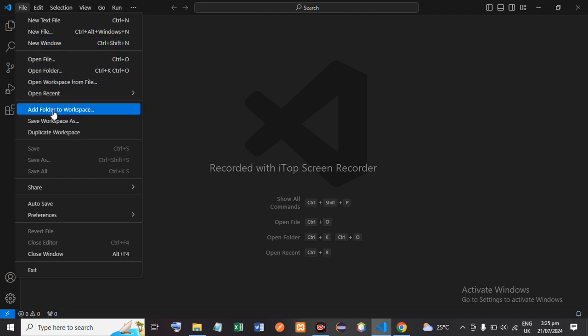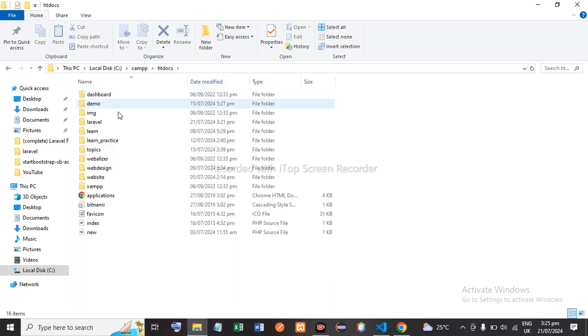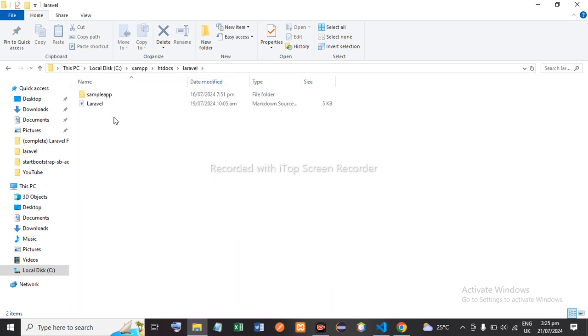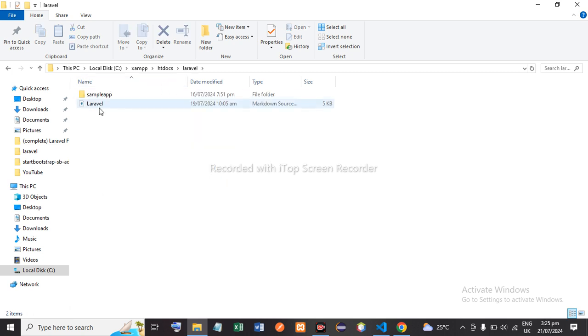One easy way to do that: we go to localhost htdocs, as we are approaching our web server. I have a Laravel folder I just created. You can name it anything, but create a folder so that you don't have so many folders on that root directory. We have one project here, and we want to create another project.